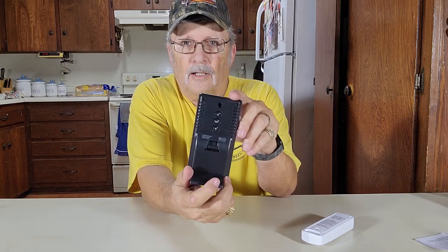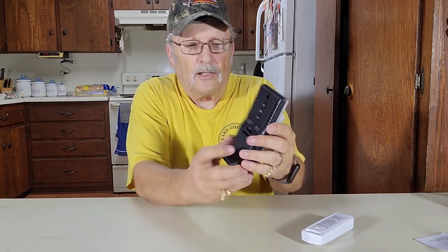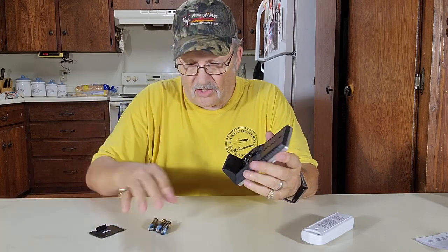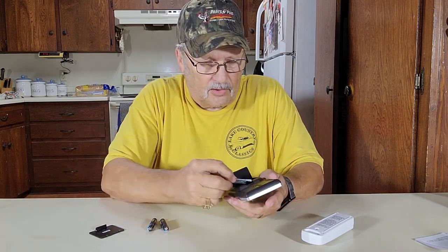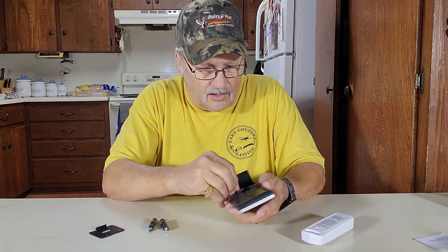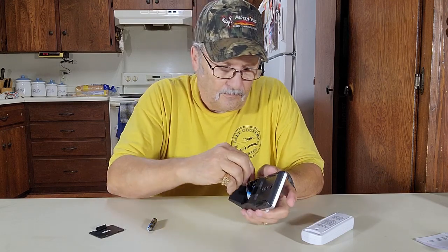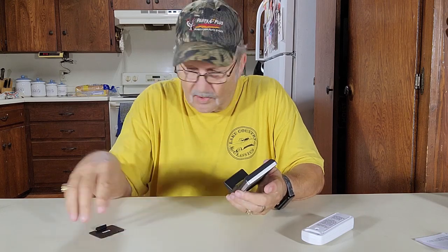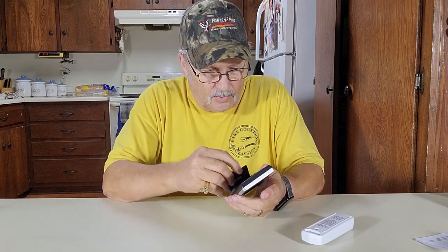On the back of the remote, of the reader, there's a little bar right there that opens that up. This takes triple A's, three of them. Once again, this wire goes to the negative. Okay, put the back on. Now we need to set it up.